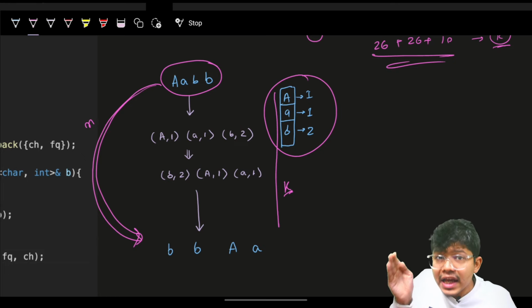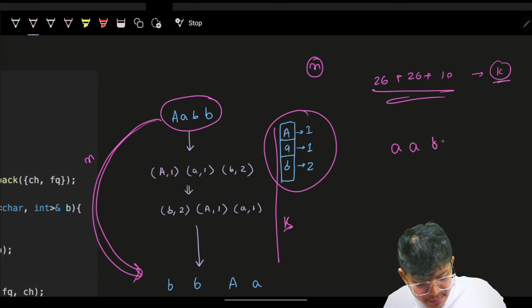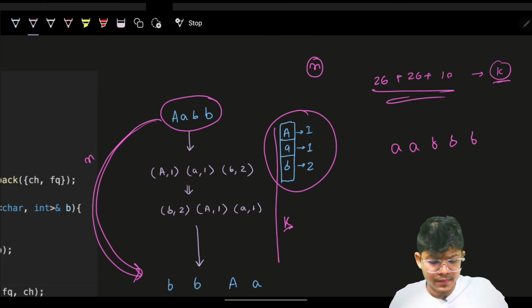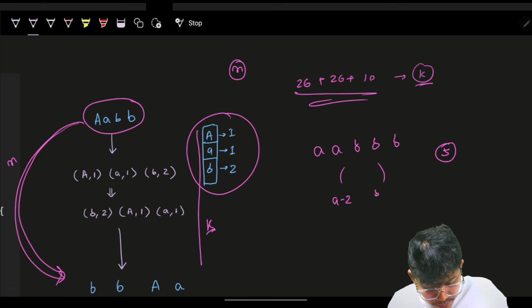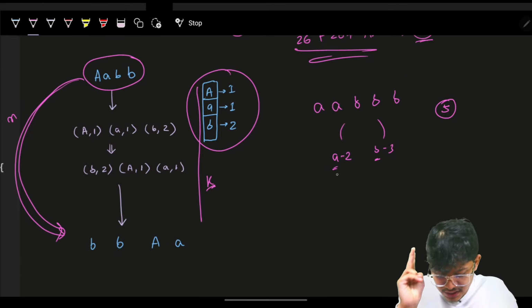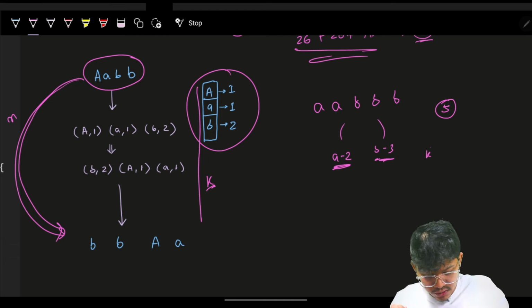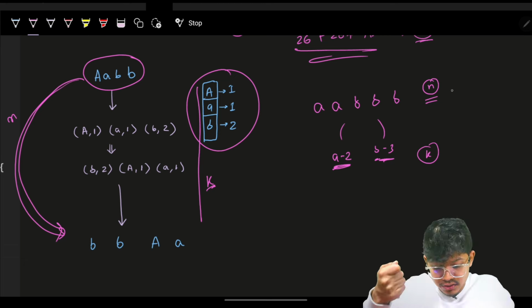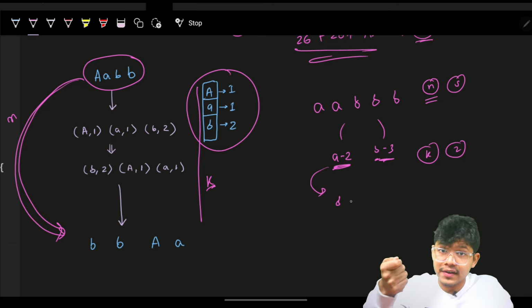So simply get those distinct characters out, get the frequency of those characters out, and simply sort those k characters only. Not every character, because I cannot duplicate characters. If I have A, B, B, earlier I was sorting 5 characters. Now I know A is occurring twice, B is occurring thrice. I will now just sort 2 values. So my input is k values now; earlier my input was n values. B will come first and then A will come.